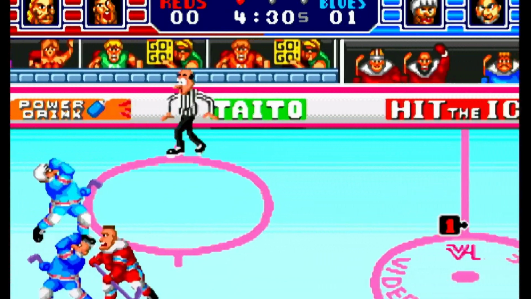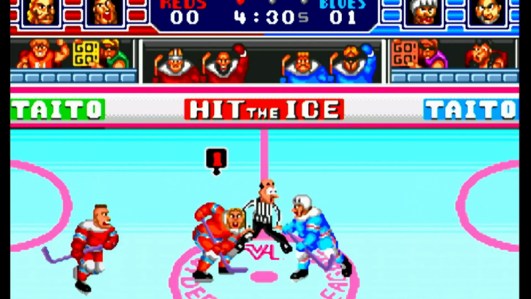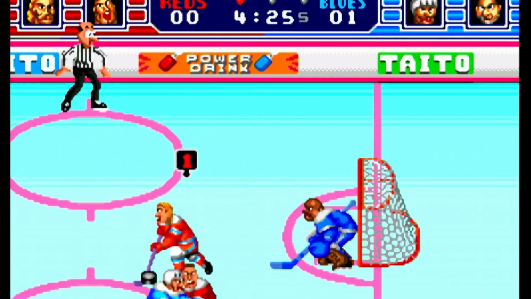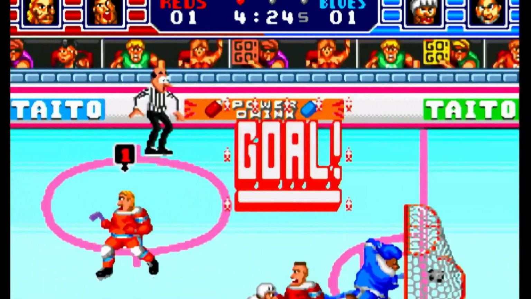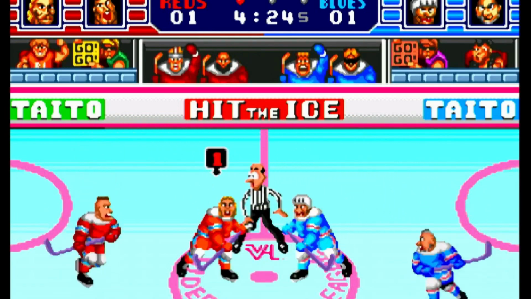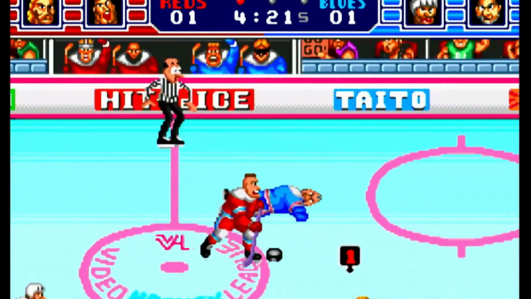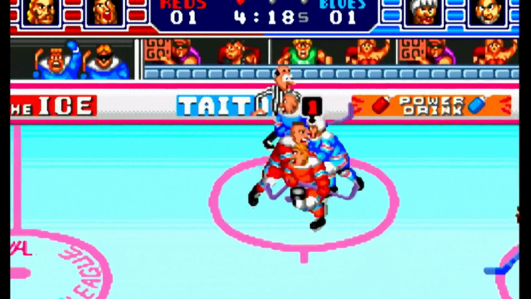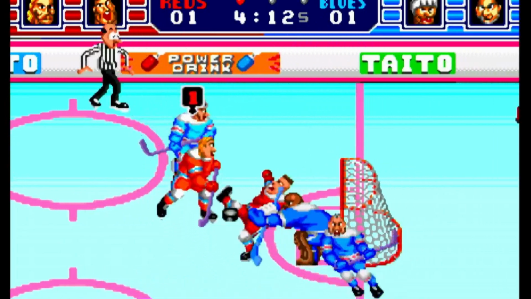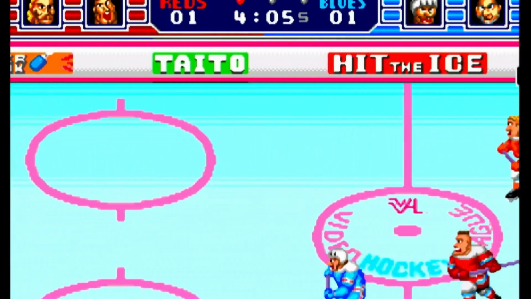Okay, so the other team scored. And I'm trying to figure the controls out here. Button 2 is pass, button 1 is shoot. Score! We got it back. This game graphically, I mean, it's one of the better looking games we've seen here today. I think it's one of the better looking games we've seen on this series so far, actually.